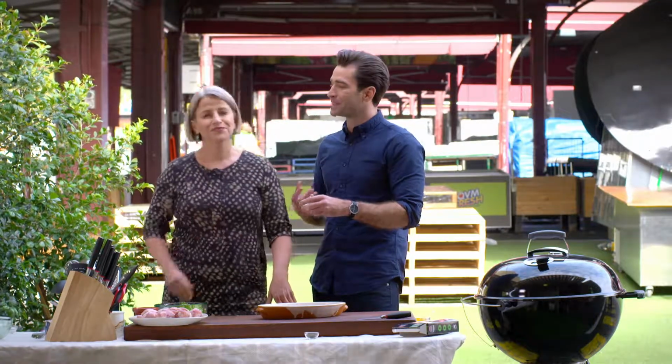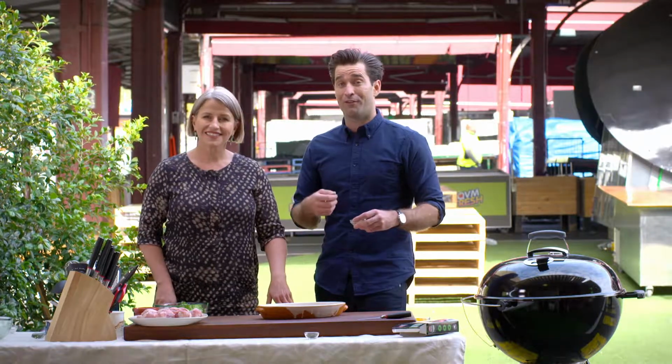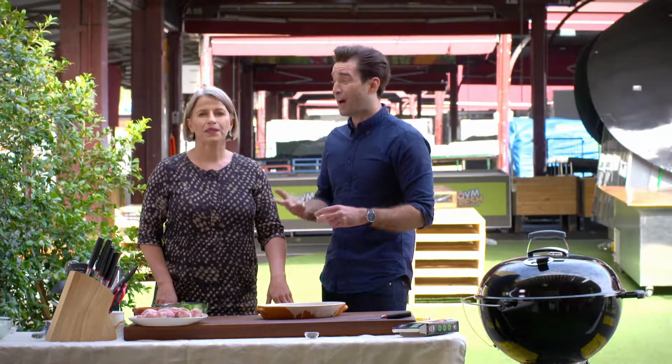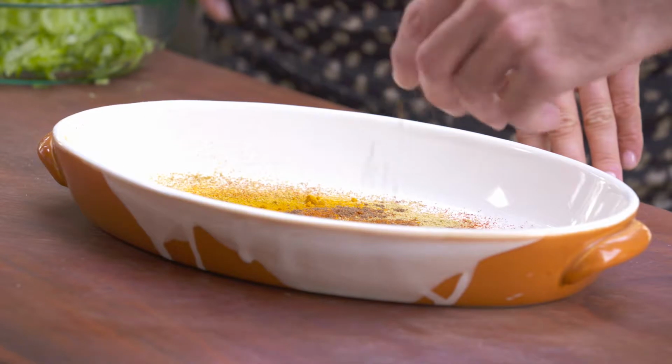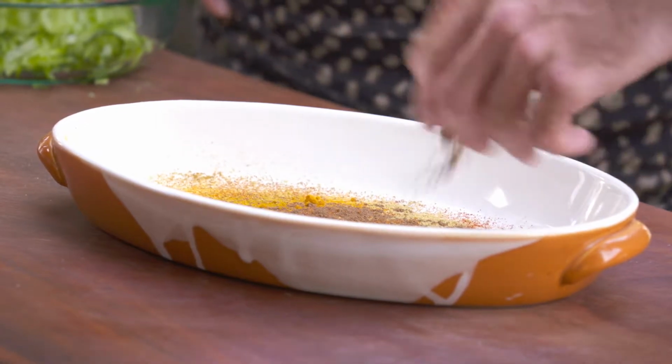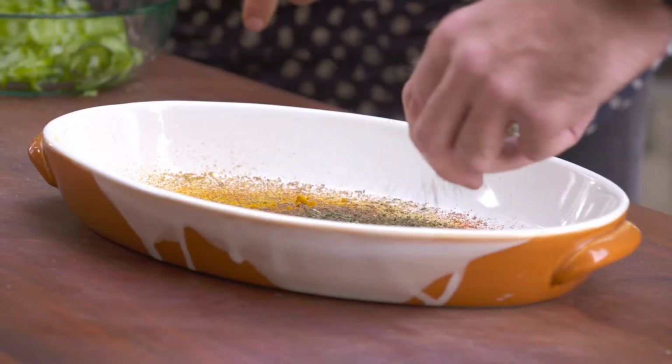Now this is the only spice mix that I've got pre-made, because this is a garam masala. Now this is a basis of so many delightful curries, and it's generally a mix of black pepper, cinnamon, cardamom, cloves, cumin, and sometimes coriander. There we go. Look at those colours, they look so good already. I can't wait to see them combine. Simply smear over the chicken. Yeah, we just marinate that. Mint leaves in, dried mint leaves.